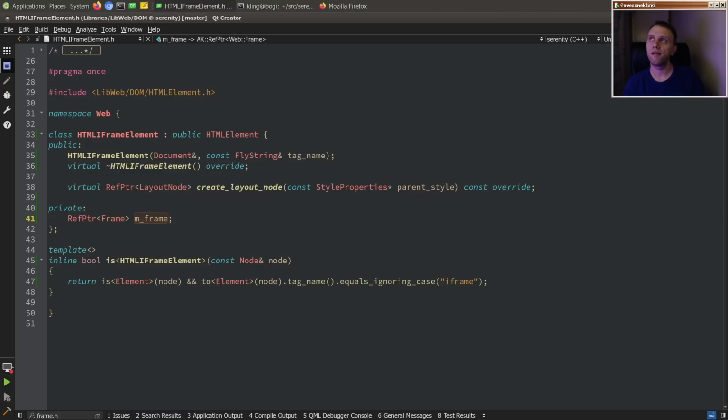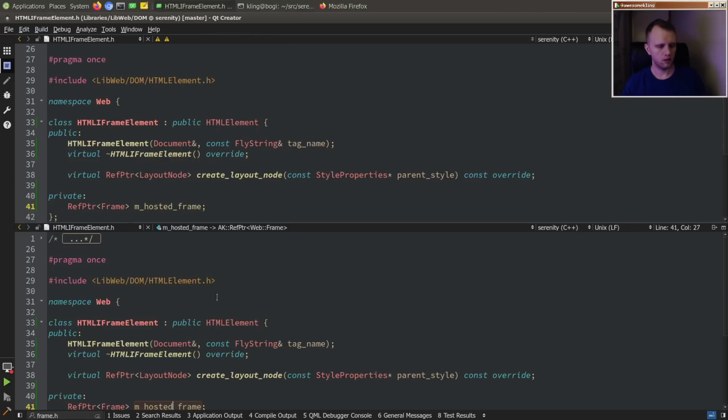and let's see, should we call it something like an inner frame or something like that? Because this iframe element itself is in a frame, which is the frame of the document that has the iframe in it. But then this, the hosted frame or the child frame, inner frame, hosted frame. Hosted frame is pretty good. Let's call it that.